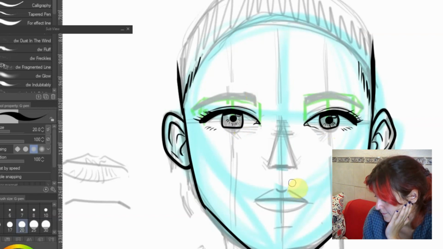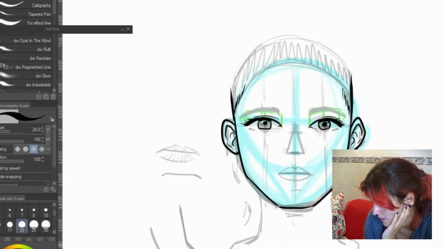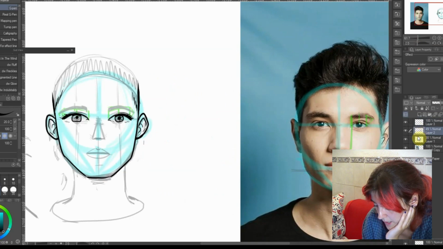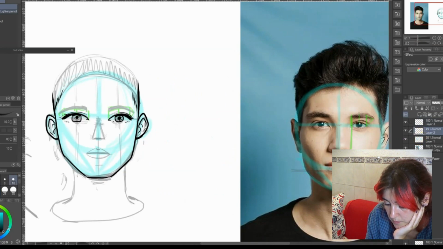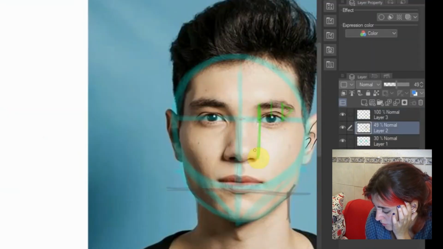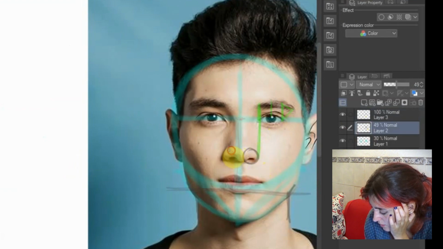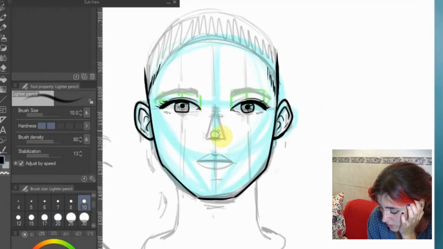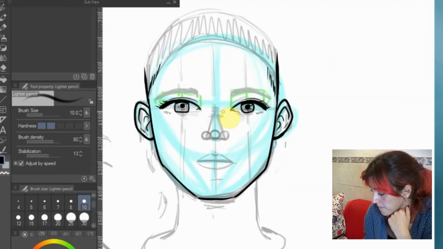For the nose, I guess this is a part that is a bit more difficult for everyone. Something that might help with the nose is remembering that these are three-dimensional shapes, more or less three circles. In the case of this guy, these would be the three circles. Then we can do them here: one circle, two circles, three circles.